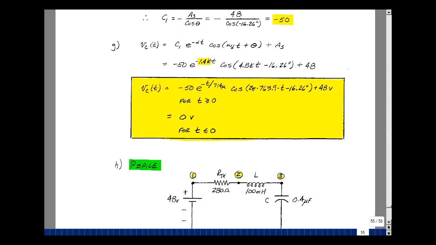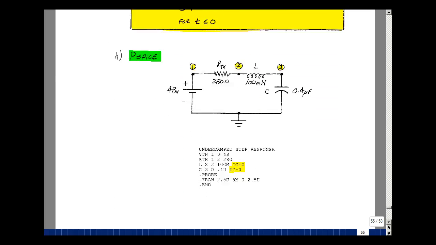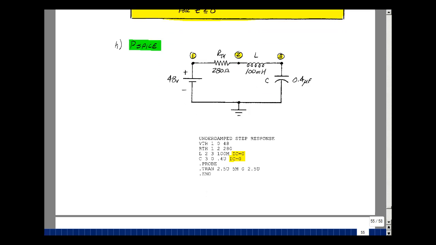Take a look at running this on SPICE. Again, there's a switch built in at t equals 0. I'm just going to give it now the values of the initial conditions in our problem. So I have no current for the inductance and no voltage for the capacitance. This will be our step response. So I've got my voltage source between nodes 1 and 0, 48 volts. The resistor between 1 and 2, 280. The inductor between 2 and 3 is 100 millihenries. And the capacitance between 3 and 0 is 0.4 microfarads. Look at the same time frame again here that we did before.